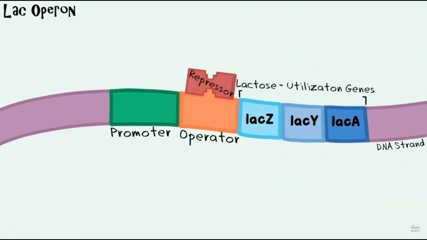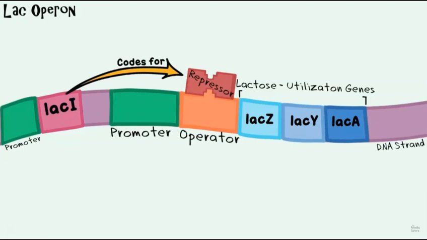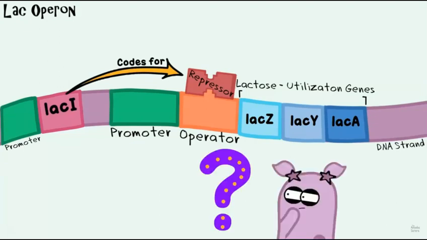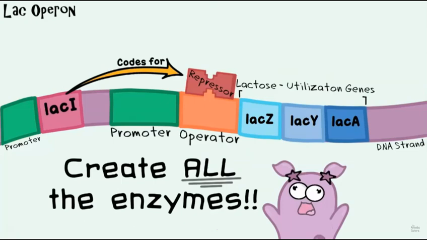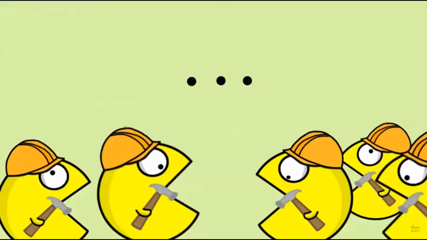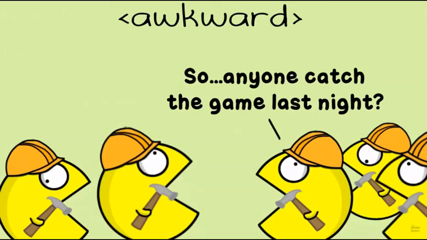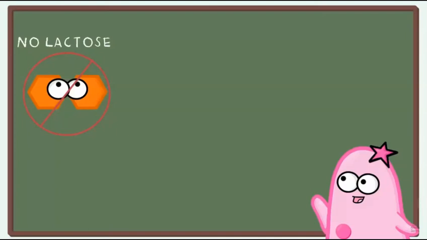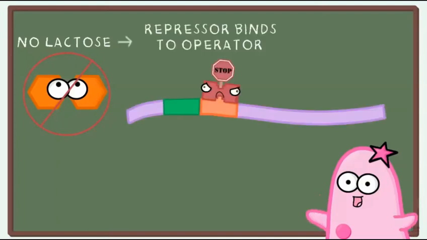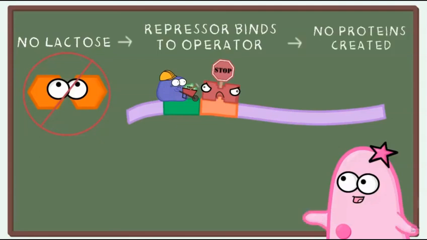Here's the repressor. There's actually a gene here that codes for producing the repressor. See this gene that we call I? It has its own promoter. Well, this gene codes for the production of the repressor. So why do we need this repressor? Well, it's wasteful to make things that you don't need. If there's no lactose, it wouldn't make sense to start making enzymes that work together to break down lactose. It would be a waste. The enzymes would just sit there. So if lactose is not present, then the repressor binds to the operator, and this blocks RNA polymerase. So mRNA cannot be made, and therefore the proteins, the enzymes in this case, cannot be made.